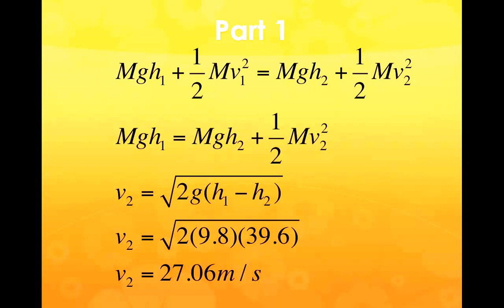Now, since the kinetic energy at the beginning is going to be 0 because the velocity is 0, we can just go ahead and knock that off. So then solving for velocity, we cancel the masses and we get the velocity at the bottom of the swing is equal to the square root of 2 times the acceleration of gravity times the change in height, which will be the length of the rope. And so plugging in our numbers, we get the velocity at the bottom of the swing is equal to 27.06 meters per second, which is pretty fast, so it means it's fun.